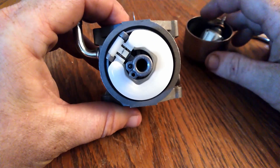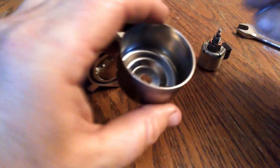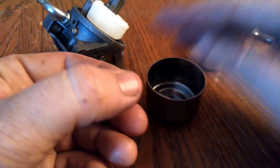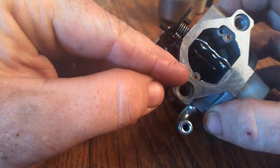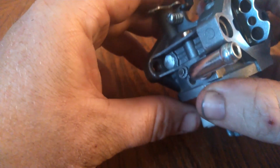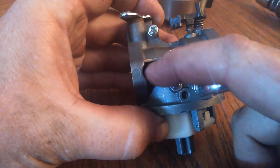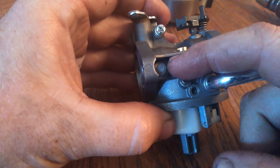So this would be your choke. This is your throttle. I cannot seem to find this main jet — I don't know if you're not allowed to rejet these carburetors or if they just make it really difficult, or what the deal is. This thing doesn't have a number on it anywhere from what I can see. That bevel inside of there must be a very specific grind because this thing's got to fit inside it to shut the fuel off. That part that I drilled off, that apparently is called a freeze plug, and you can buy those — so I could have replaced it with a proper one instead of making it myself. But anyway, mine worked.